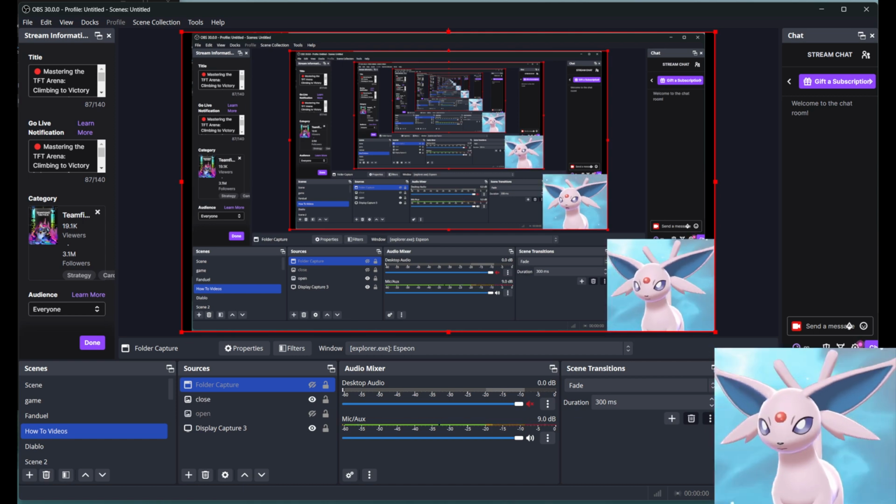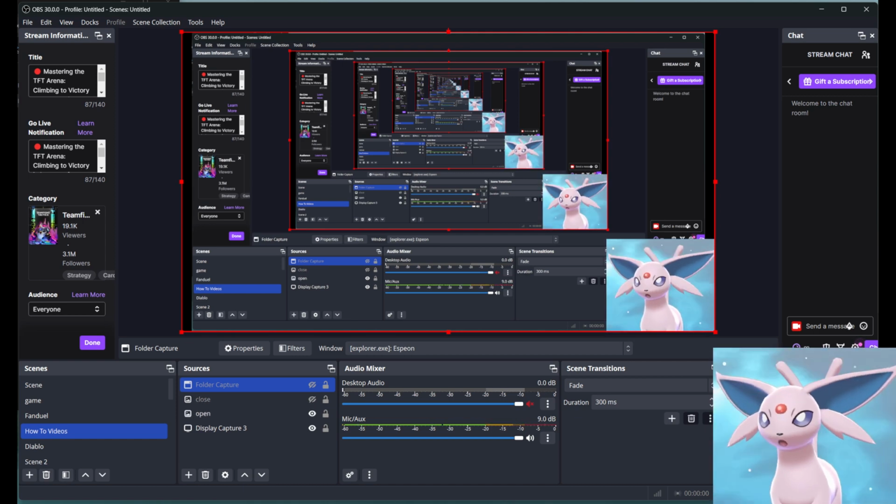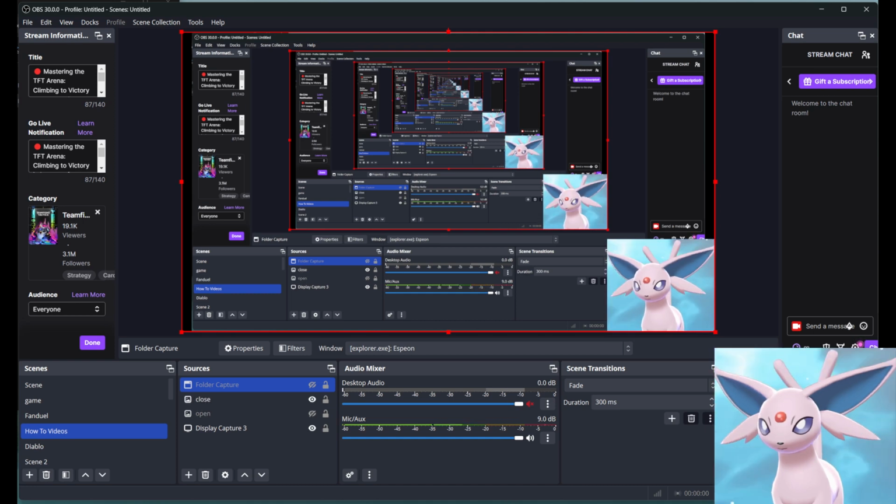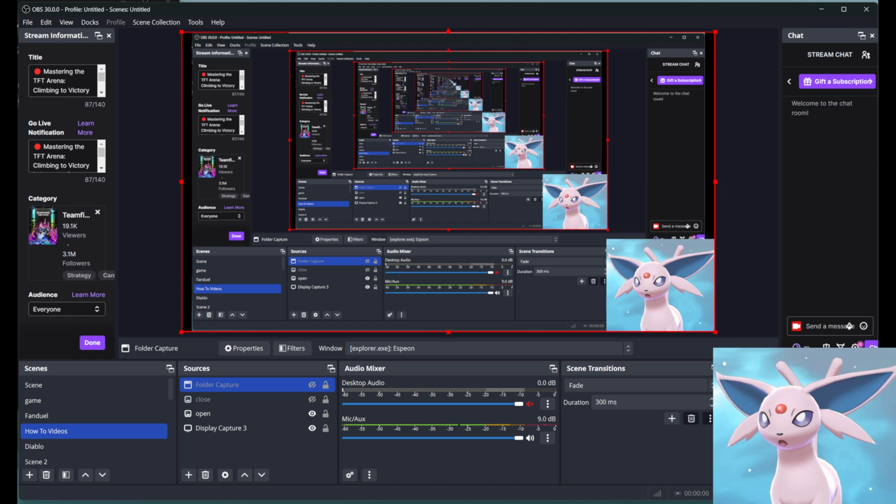Adjust it based on your microphone settings. Whatever works best for you, go with it. Takes a minute or two just to play with it, but in reality, it's super easy to manage.